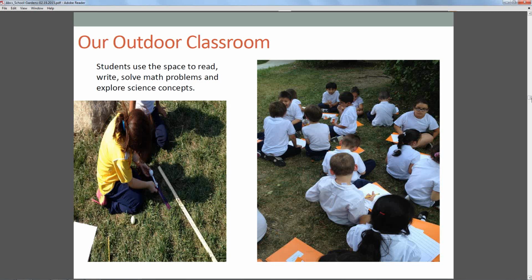I'll talk a little bit about those 7 raised beds when we get to the Walkathon pictures, because the students raised the money for those beds. But once again, this gives you a sense of some of the ways in which we're utilizing that outdoor space to support academic development. Okay, next slide.